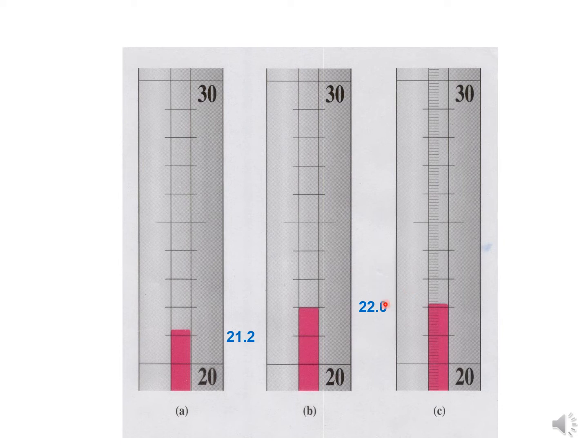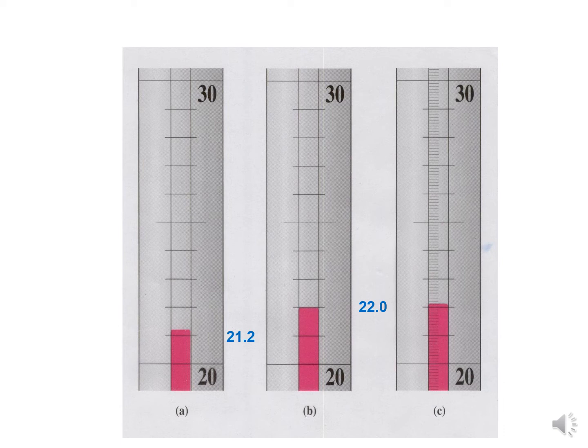But had I written this as just 22, that would have meant 22 plus or minus 1, and the range would have been really 2 degrees, not 2/10 of a degree, because then my range would have been between 22 minus 1, which is 21, and 22 plus 1, which is 23. 23 minus 21 is 2. So it's very important, as I say, to record your measurement to the correct number of significant figures, because otherwise you appear to be really sloppy in your work.